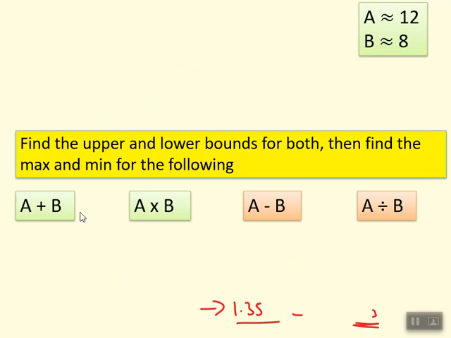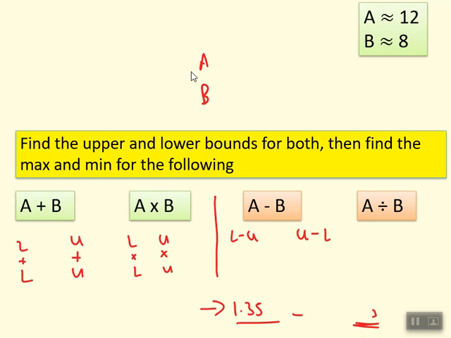For addition and multiplication, it's straightforward. It's upper add upper and lower add lower. And for multiplication it's the same: upper times upper and lower times lower. But for subtraction it's different. If you want the upper bound, it's upper take away the lower of the other, and then it's lower take away the upper. So it's that crisscross we had going on. And it's the same for division as well, that crisscross. So I hope that clarifies things.